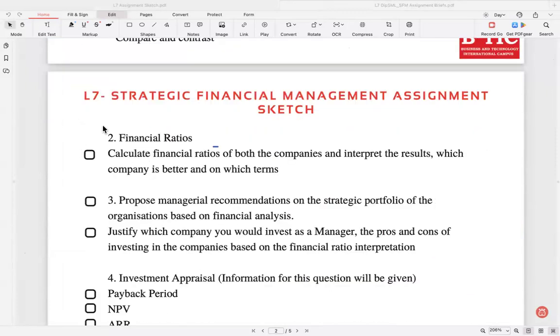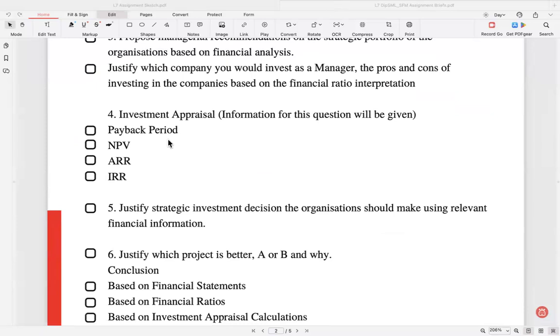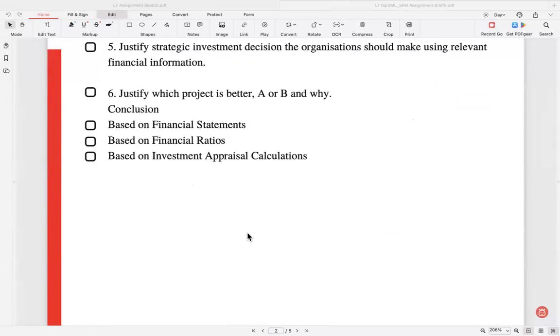Then calculate the financial ratios, do the analysis, do the interpretation, then justify, provide recommendation, and then investment appraisal. You have to find the payback period, NPV, ARR, IRR, justify your analysis, and the final justification based on the financial statements, financial ratios, and investment appraisal calculation.